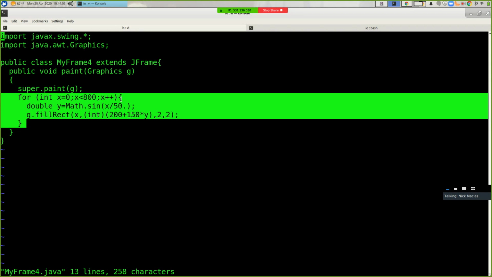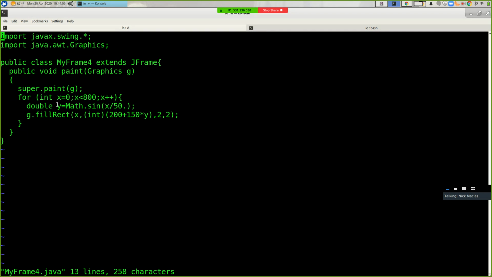And I'm saying y is equal to, well, it's the sine of x over 50. So I'm calling the sine method in this math class. When we want to do a trigonometric sine, it's uppercase Math.sin, argument. If we want to do a square root, there's a Math.sqrt, and so on. So I'm running x from 0 to 800, I'm finding the sine of x over 50, and then I'm using this thing called fill a rectangle. And I'm asking it to fill a rectangle between these particular coordinates, in particular x and y. So it's making a little 2 by 2 square centered at x and the sine of x over 50.